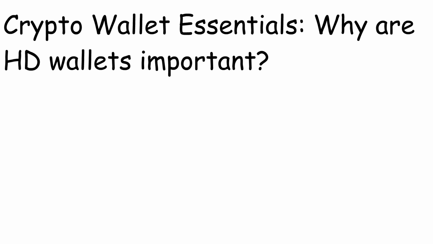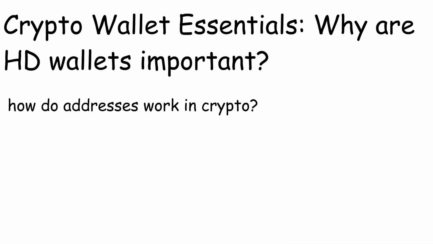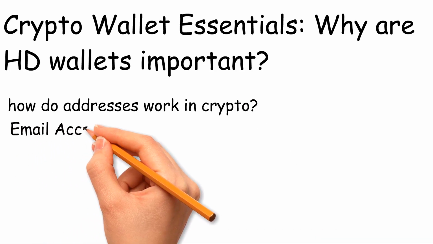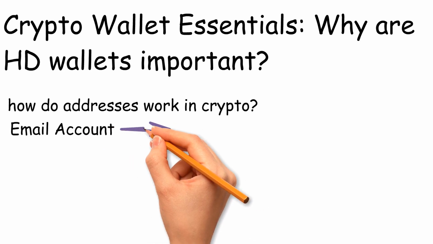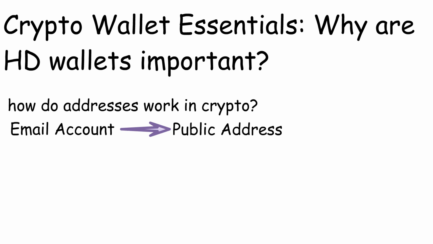To first understand the importance of HD wallets, we need to understand how addresses work in cryptocurrency. If you think of your cryptocurrency account as similar to an email account, in cryptocurrency, you have an equivalent to an email address, and we call it a public address. Your public address is comparable to an account number. It's visible to the public, and anyone can use it to send you cryptocurrency. It's a unique combination of numbers and letters that distinguishes you from others.